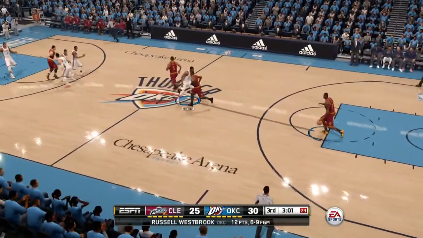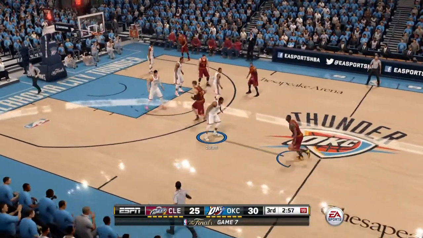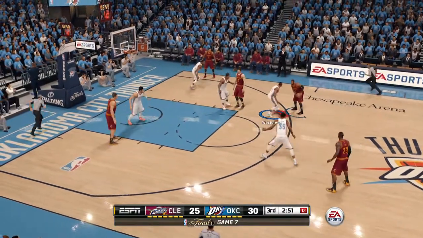So far, it seems like one-on-one is pretty broken. I feel like right now, that's like 2K16 one-on-one. You get that animation you want, then you're gonna do work.